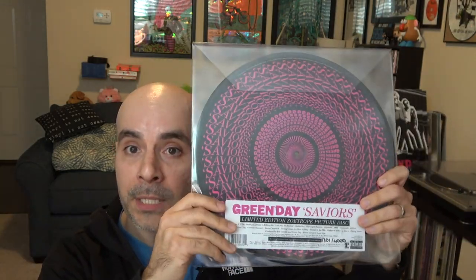The whole point of this record is that it creates a really cool visual effect when it's spinning in your turntable — kind of like a moving picture. There is a little bit of a catch though: there is a way to see the effect when it's spinning, but in order to see it you have to use a cell phone. One way to do it is to have it spinning on your turntable, turn on a bunch of lights, and then use your camera app on your cell phone to see the effect through the phone. The reason you need a lot of lights is because you want the shutter speed in your phone to speed up a little so you can see the effect correctly.